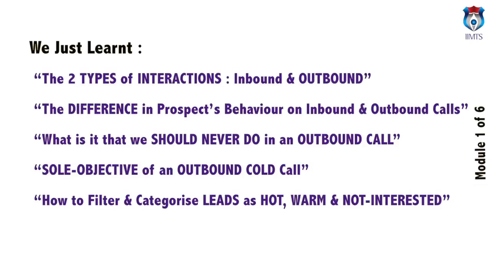Alright, so that was the first module of this training and we just learned what the 2 types of interactions in a call are. They are inbound and outbound. We also learned about the difference in the prospect's behavior when he makes a call, which is an inbound call, and when we make a call to them, which is an outbound call. We also looked at what we should never do on any outbound call. Very importantly, we understood what the sole objective of an outbound cold call is, and also how to filter and categorize leads as hot, warm, or not interested leads.